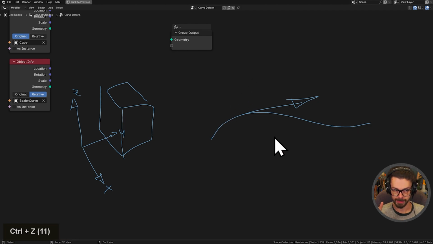So that's one axis. The second axis of this is going to be the normal. And the normal for a curve is governed by the curve tilt. So you can see that when I was tilting the curve before, I was rotating the deformation. That is because we were literally twisting the curve space along the curve because we're changing the direction of the normal.